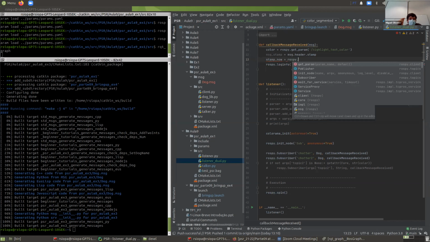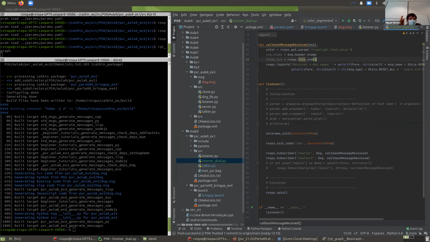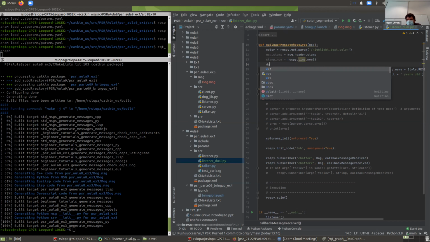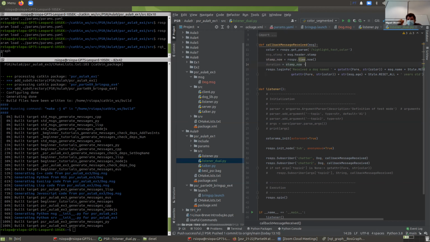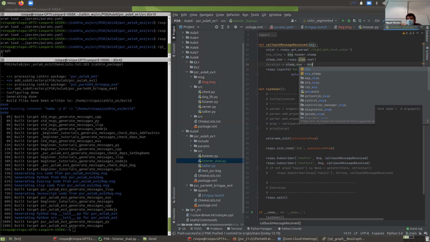So time is a moment, an instant in the timeline. And then if you subtract 2 times, you are going to have what is called a duration. So if you now say the duration equals, so if you want to know how much time has passed since the message has been created, you have to subtract the now from the message stamp. And this is going to be a duration.